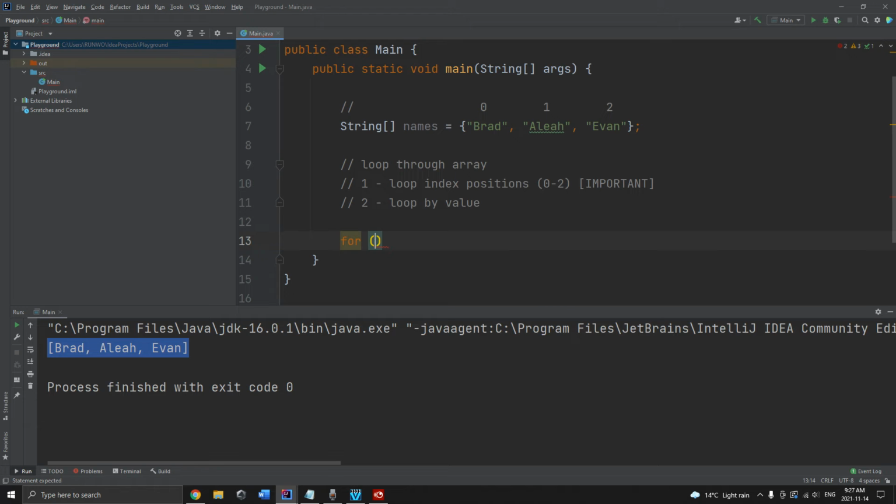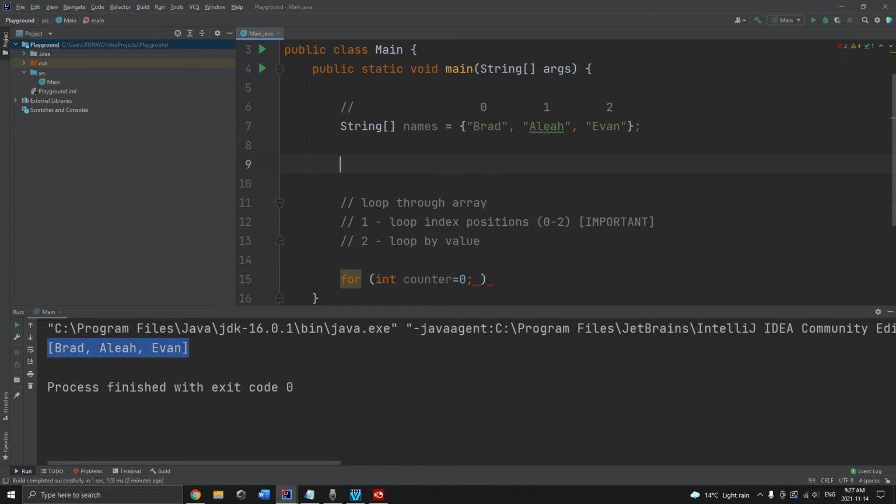So first we'll set up our initial counter. The starting position of the array is 0. That needs to be the starting position as the counter variable as well. The cutoff condition is 2, or it could be 5, or it could be 12, or it could be 26. We don't know, but one thing is for sure.